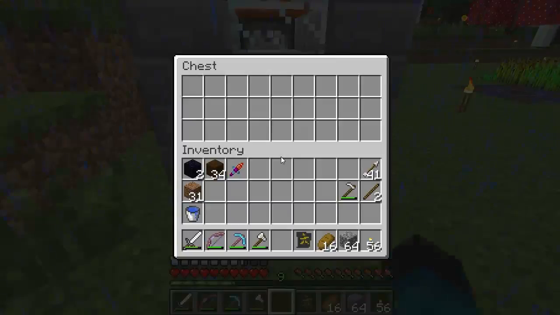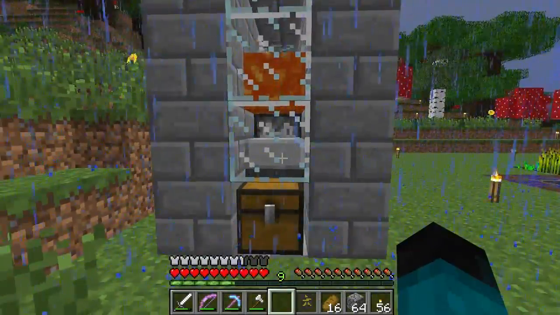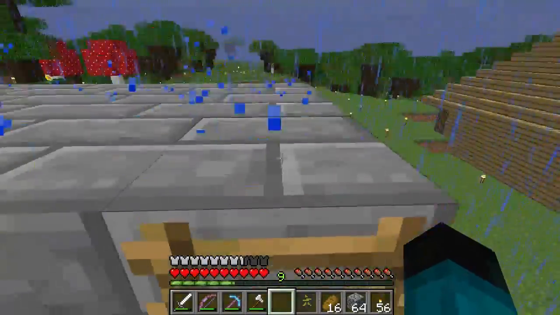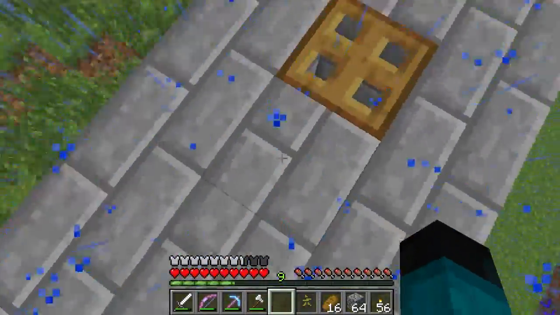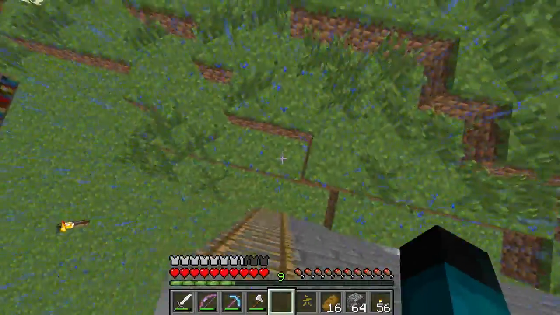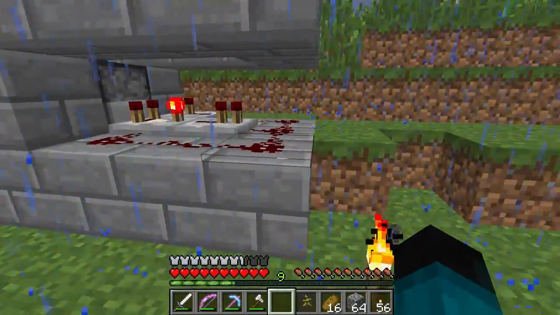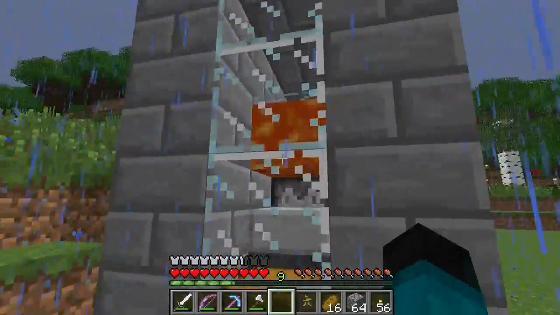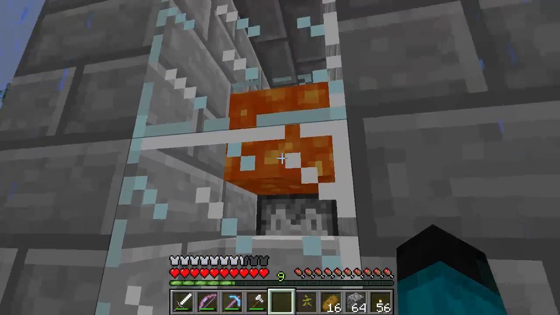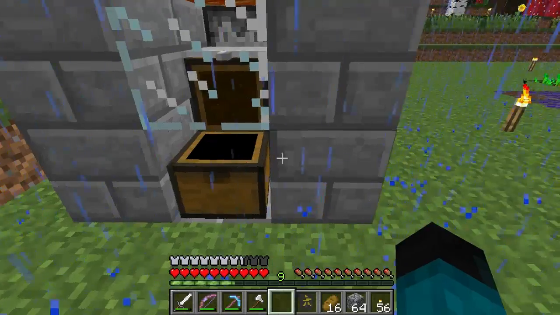So basically what the farm's going to do is it's rigged up so that that chicken, when he grows up and he lays an egg, the egg will get picked up by the hoppers underneath the carpet in here, which will then drop it into the dispenser, which will cause this thing to tick once and shoot it out into this slab here, which means that they'll stay baby chickens inside the slab. When they grow up, they'll get killed by the lava, which will then get picked up by that hopper and put it into this chest, I think.